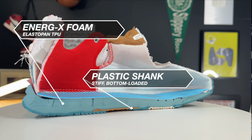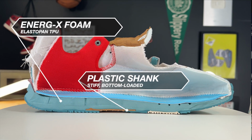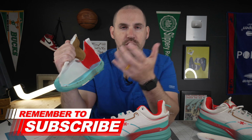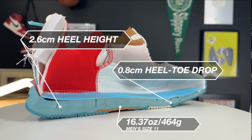But getting into the deeper layers of the teardown, this is an entire bed of Elastopan polyurethane. Now, Elastopan is a proprietary product, and what it is is a thermoplastic polyurethane, a plastic-based foam. However, it's engineered to have much higher durability and flexibility than some other thermoplastic polyurethanes.